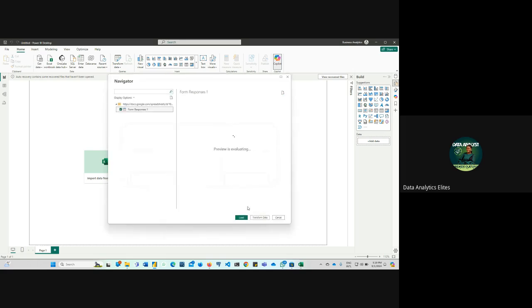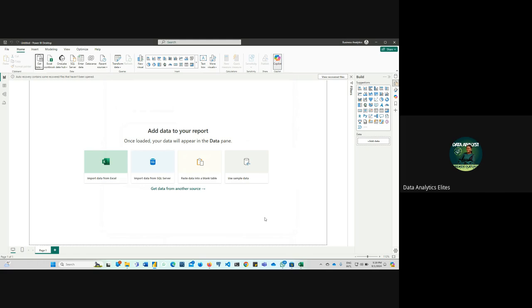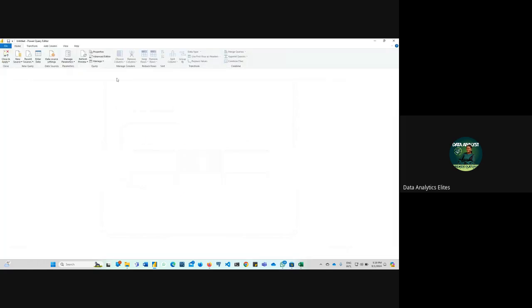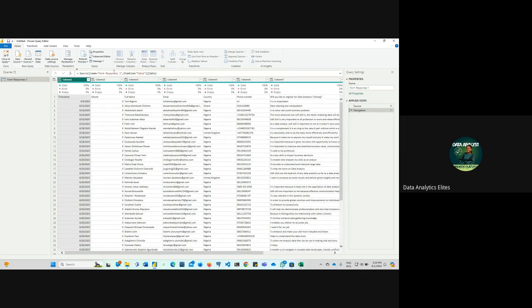Okay. These are from REST, but I said we'll transform data, so I open the Power Query editor and then we can do our cleaning and transformation here. Let me just refresh this. Instead of Soft Skill Response 1, I can just call it Power BI Test Data. So I double click to rename.